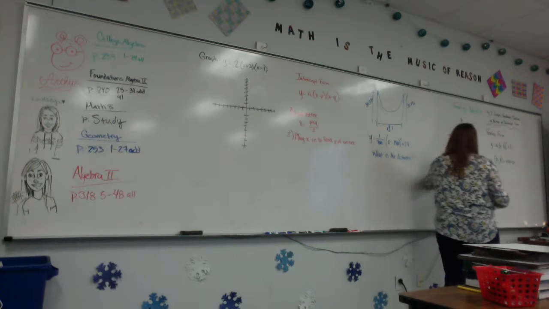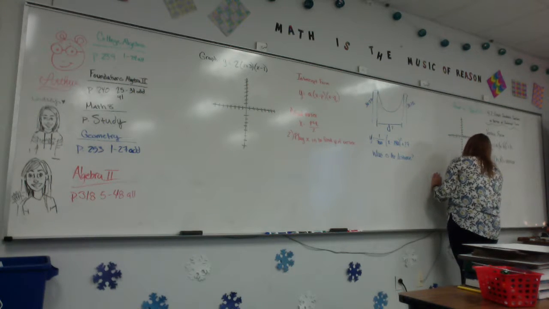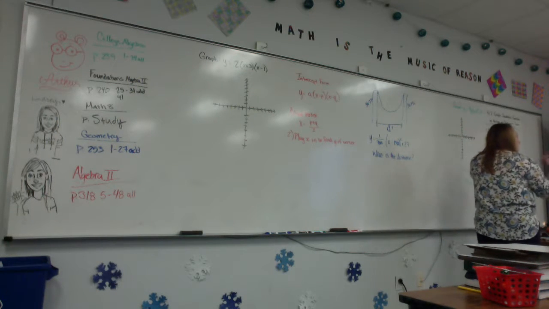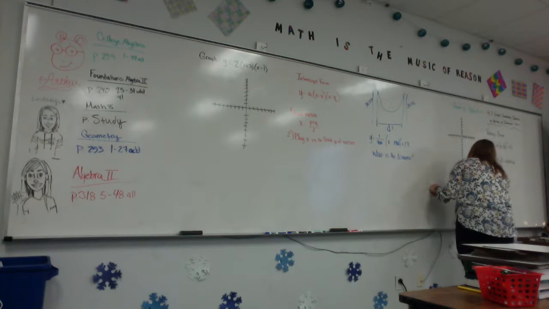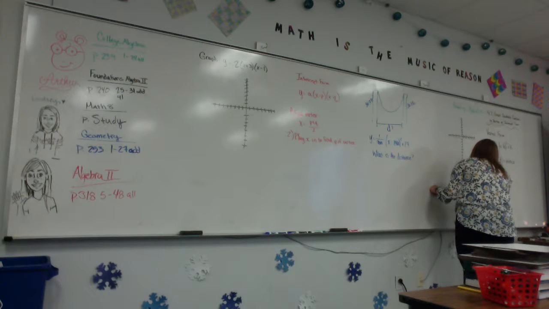Okay? So I'm going to plug in negative 1, or I can plug in 0, because it's right here. It doesn't matter. Actually, let's plug in 0. So if I plug in 0, I get negative 1/4 times (0 plus 2) squared plus 5. I plugged in 0 because I know 1/4 and 2, when I multiply them together, they're the same type of number. So I get negative 1/4 times 2 squared plus 5. What's 2 squared? 4. What's 4 times negative 1/4? Negative 1. So I get negative 1 plus 5, which gives me 4. So when I plug in a 0, I get a 4.